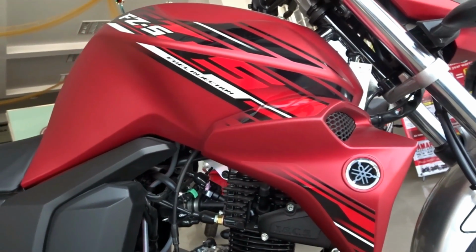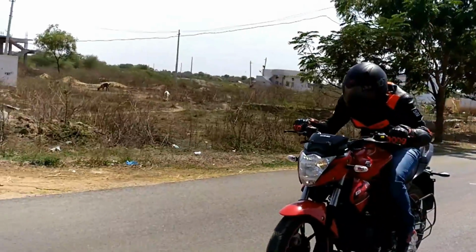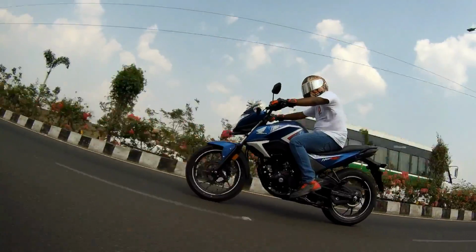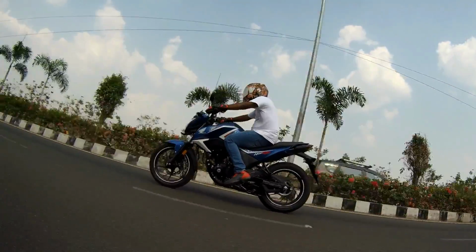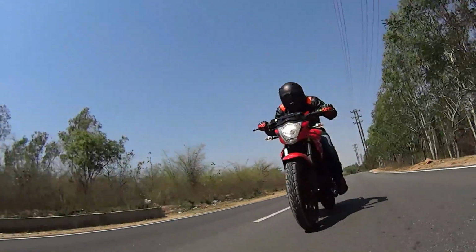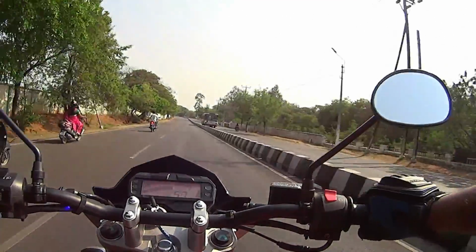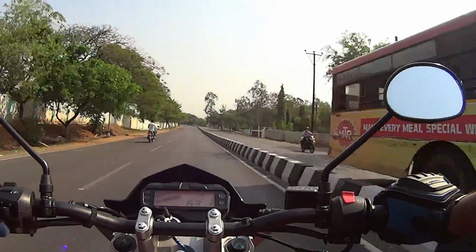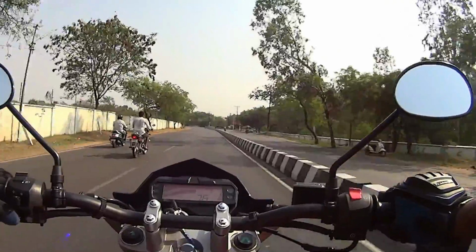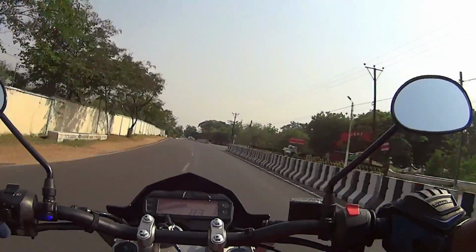Talking about the ride feel, honestly and personally, I like the Gixxer the best, although the Hornet is also closely second by matching the Gixxer's refinement levels, responsiveness, and even the acceleration feel. The Gixxer is much easier to flick around compared to the Hornet because it is 3 kgs lighter. The FZ weighs the least at a mere 132 kgs, therefore with the weight advantage and with fuel injection on board, the bike feels just as swift as the rest of the bikes in this shootout, although the Gixxer still stays ahead in my opinion.